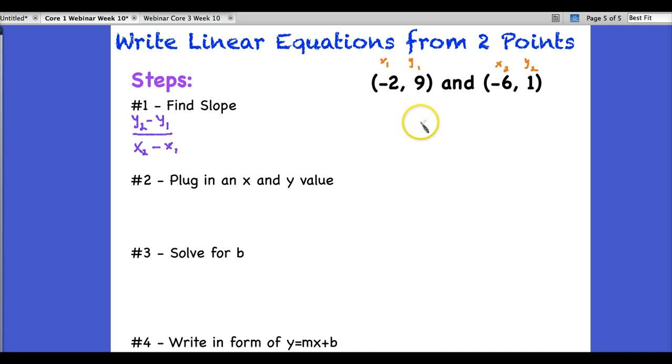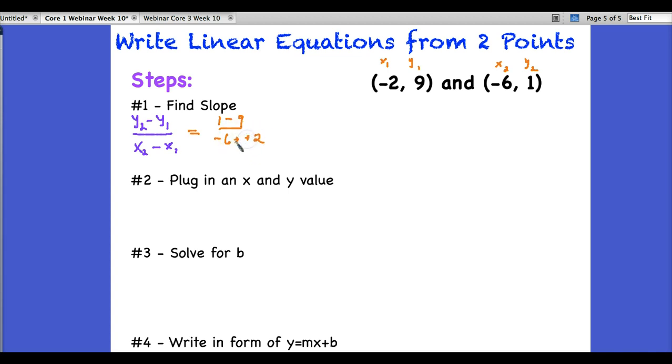You got it. Very good. So Ashley just asked a question, and we're going to do that. If you have two negatives together, you end up making it a positive. So let's go ahead and solve this, and you'll see that. We have 1 minus 9 on top, y2 minus y1, over negative 6 minus a negative 2. Do you see how I have two negatives there? Those two negatives mean we can make them positive.